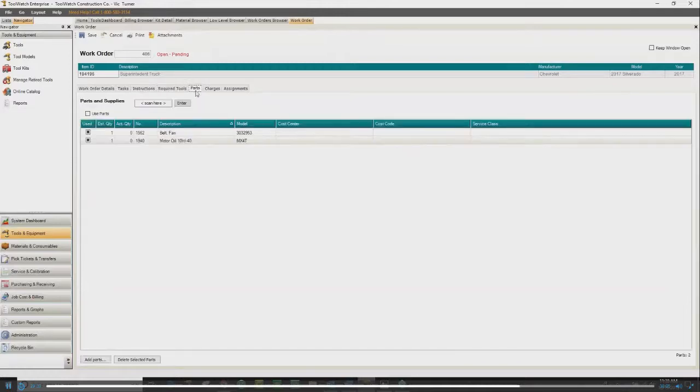So nobody had to look this up and say, hey, this needed to be serviced. They didn't have to look up, okay, do we have all the parts? Because our low-level browser for our inventory, because we're going to be inventorying these parts, is going to warn us when that gets low. So we know we've got the inventory in stock. We know that all of the proper service items are going to be maintained on this piece of equipment.